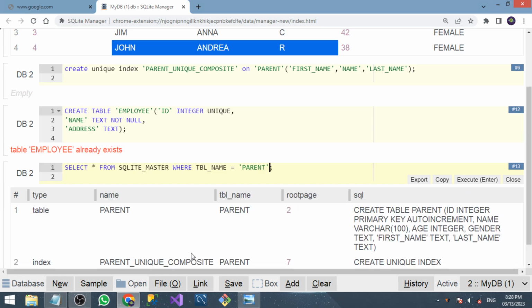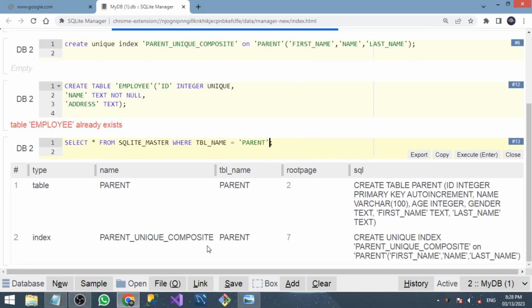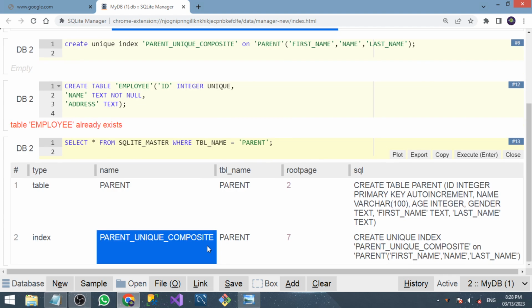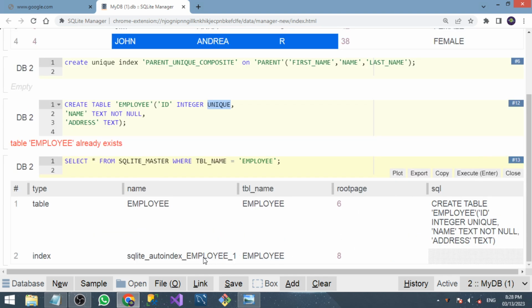If I execute, you can see there is a parent unique composite. Sorry, the table name is employee, right? Employee. So this is the newly created table on which we used the unique constraint. So now you can see sqlite autoindex employee 1 is already created.